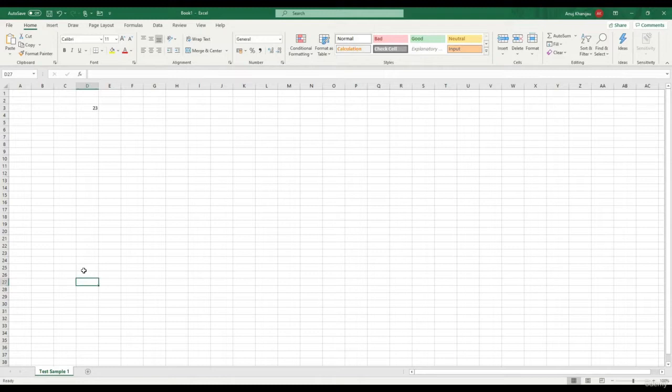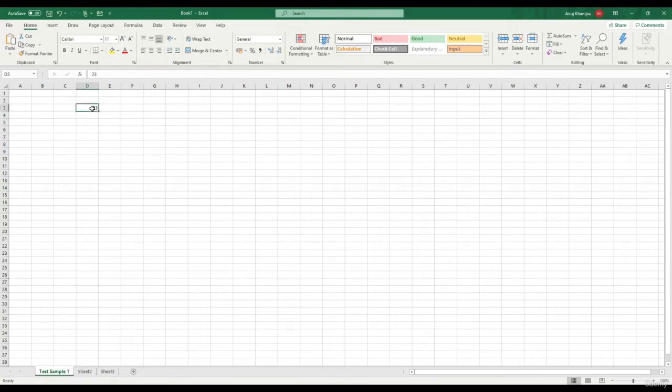Now, the beauty of Excel is that it allows you to open multiple sheets at the same time. How do you do this? You see this small plus button right next to Test Sample 1. When I click on this, it helps me open another sheet and another one, and so on and so forth. So I can have multiple tabs running within the same Excel, which could be related to each other. Let's get back to our Test Sample 1.